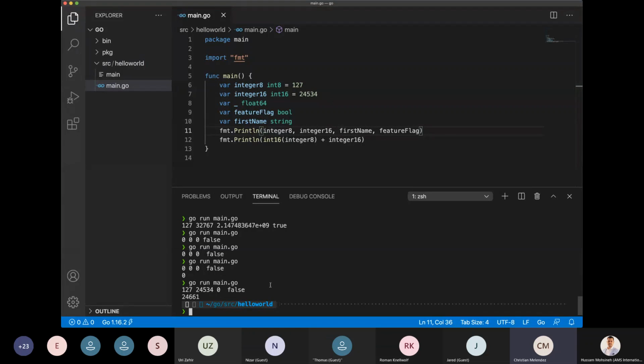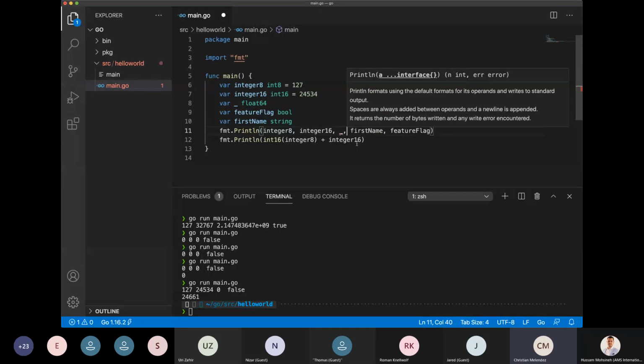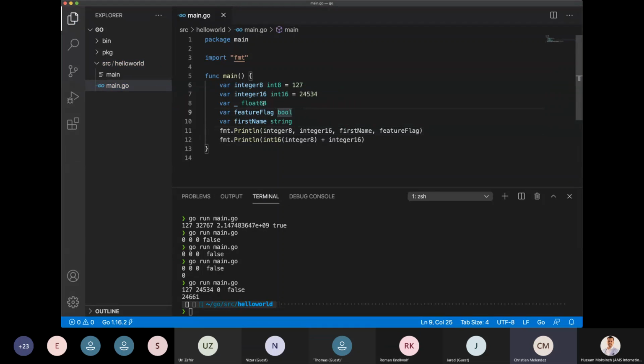So if there is a variable that you would like to declare for some reason, but you don't want to use it explicitly, you can still reference that type of variable, well, not in this way, but you can reference it and not use it. That's going to make more sense when we discuss functions in a moment, okay?